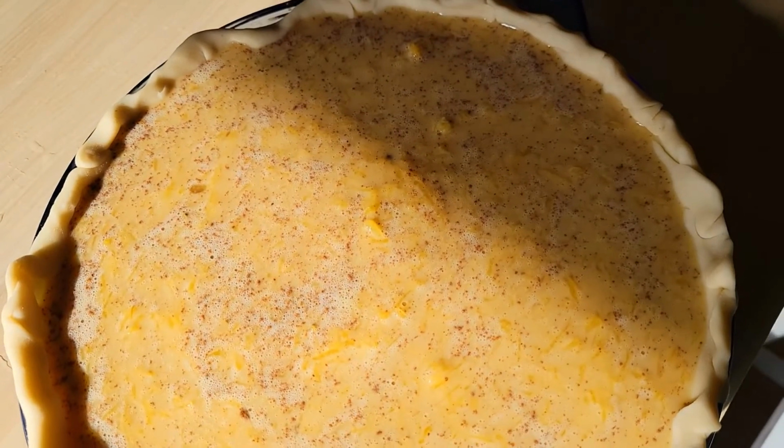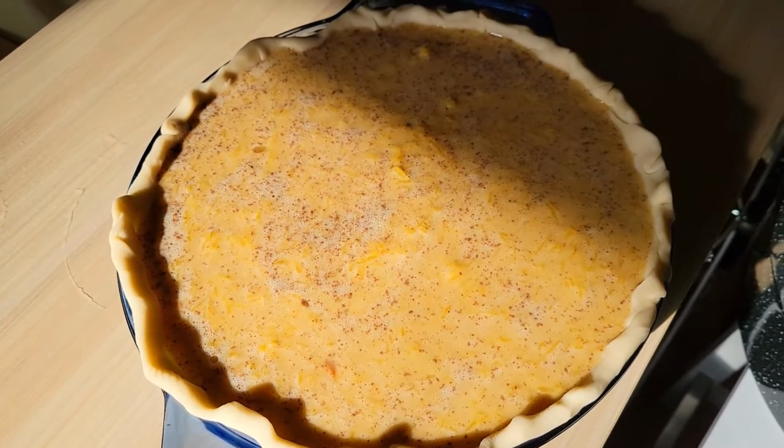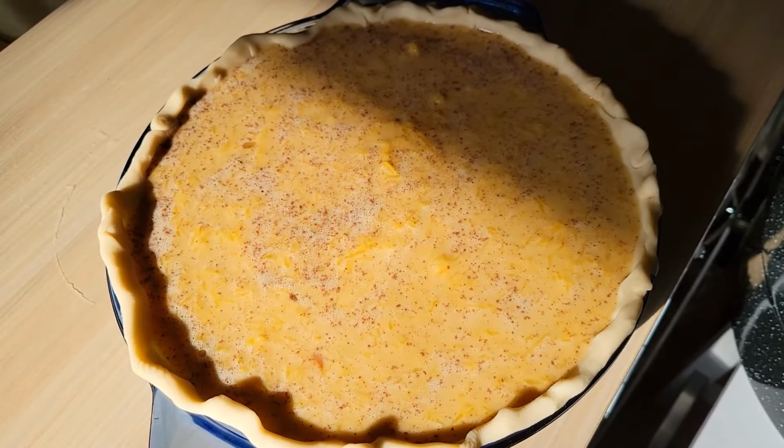Fresh pumpkin pie about to go into the oven with the apple pie, and in less than an hour they'll both be out and done.